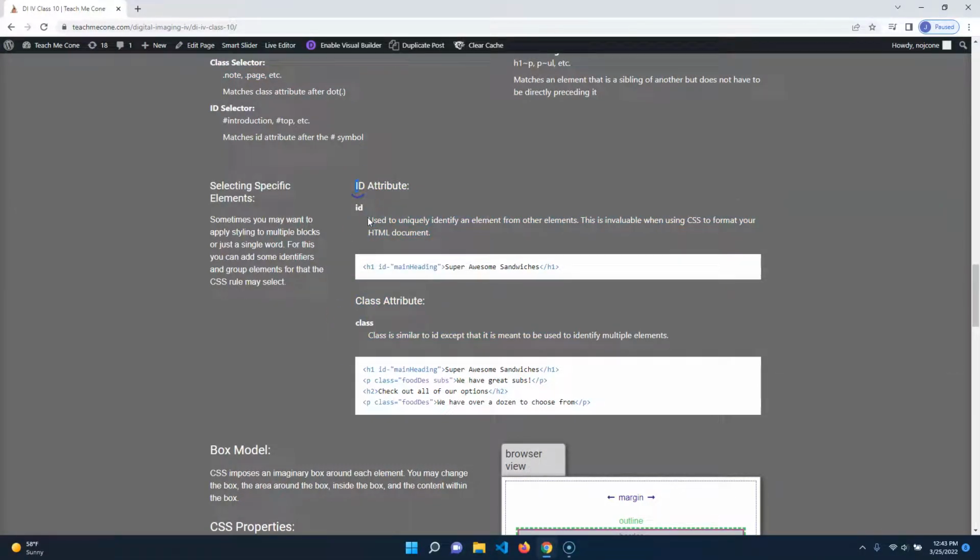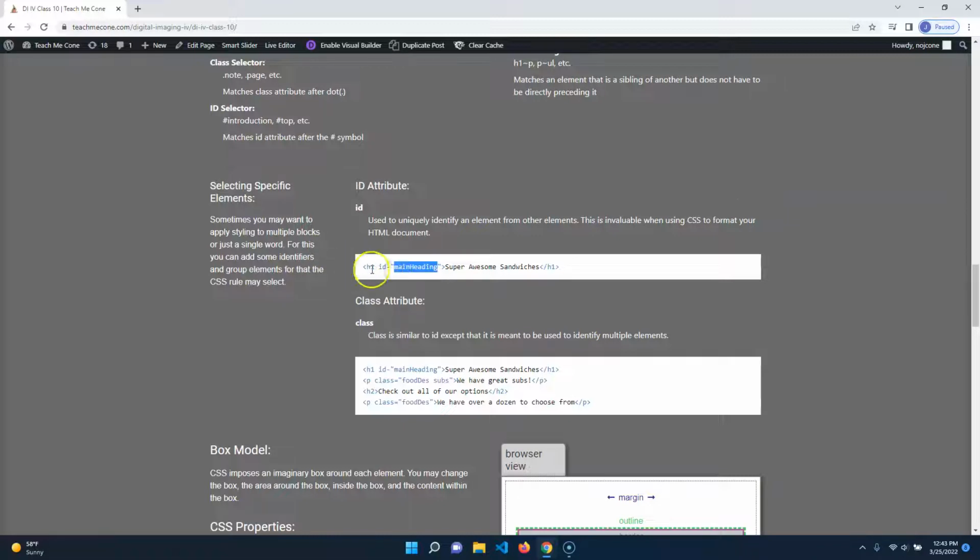Okay, so more or less what you do is you write it this way. So I have an H1 element, right? And then I have the content, so this would be like a title, and then I have the closing tag. Inside of the H1, I would write ID equals, not minus. Apparently, I'm good at writing. It should be an equals here. I'll fix that. Should be an equals, and then you'll give it a unique name.